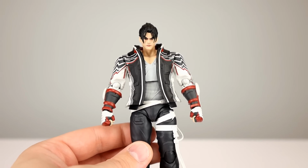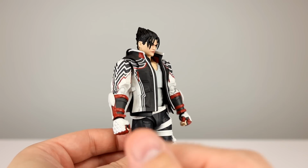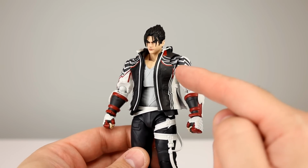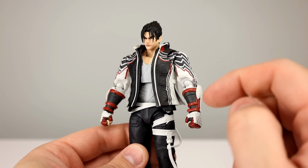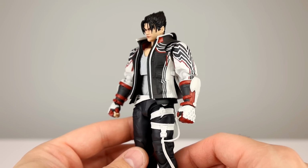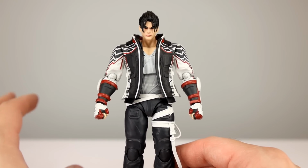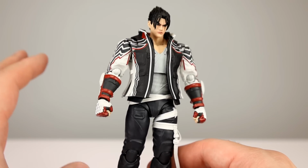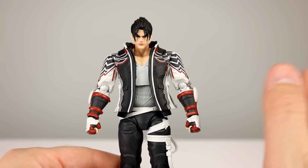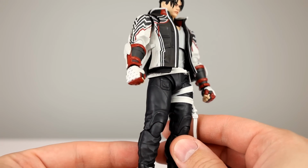Unfortunately, with all of that paint, they didn't separate any of the finishes at all. It is all just matte finish all the way around, except for the little silver bits. Everything else is plain, so there's no differentiation for the zipper, for the pants, to the shirt, to the jacket, to the skin, to anything. It's all very one note, and so it makes it look unfinished to some degree. Like I said, there's a lot of good paint on here, so it's good, but if you're holding it in your hand, it does feel somewhat strange. Luckily, it is a matte finish, and that's a good thing.